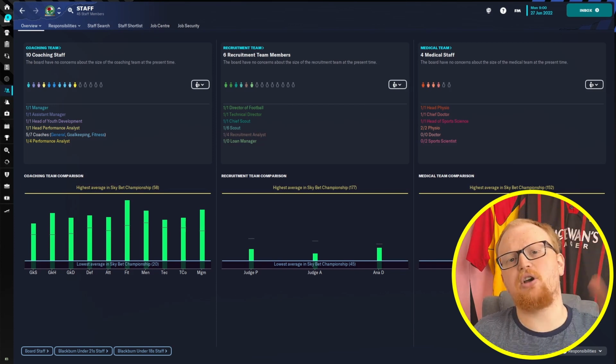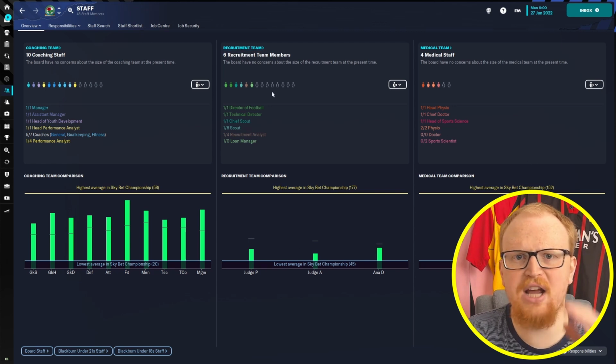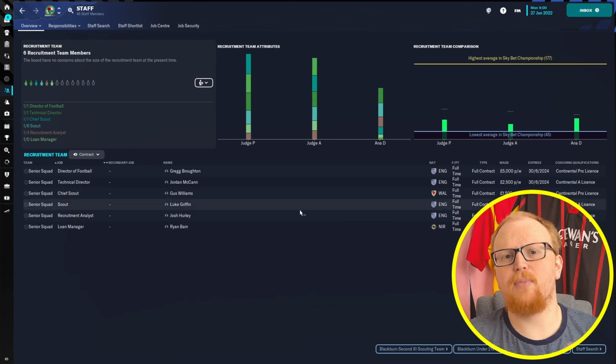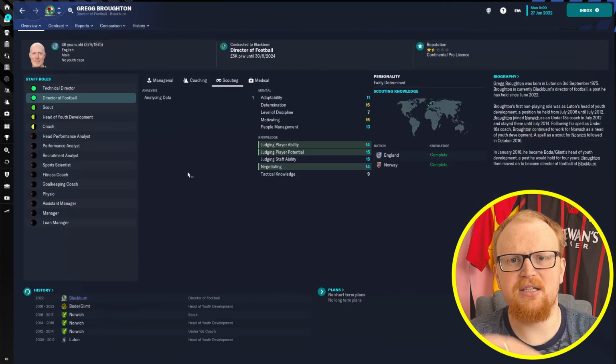Right, so we're going to have a look in-game at what you can do to get this sort of challenge going. So we started with a club who have a Director of Football, the team I support, Blackburn Rovers. So this is our Director of Football right here. You can see him, his stats.